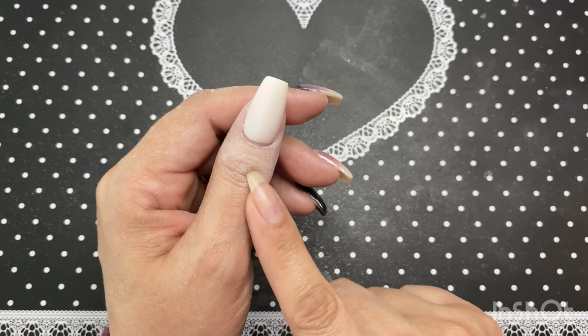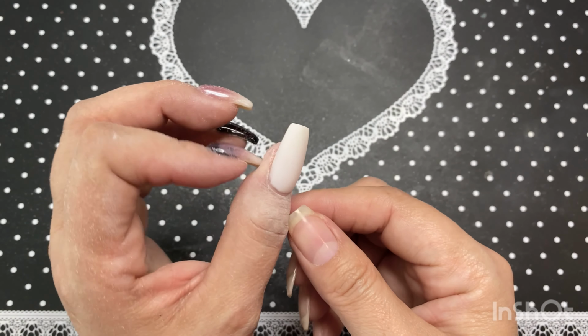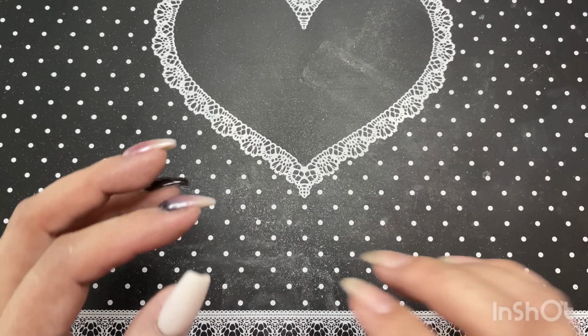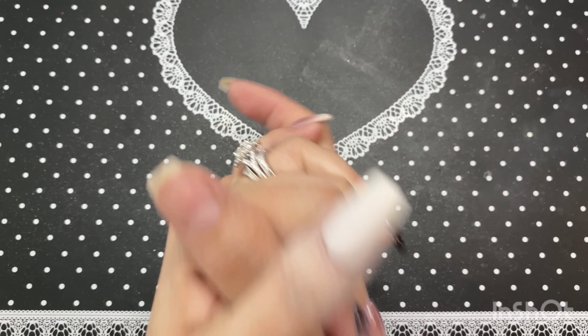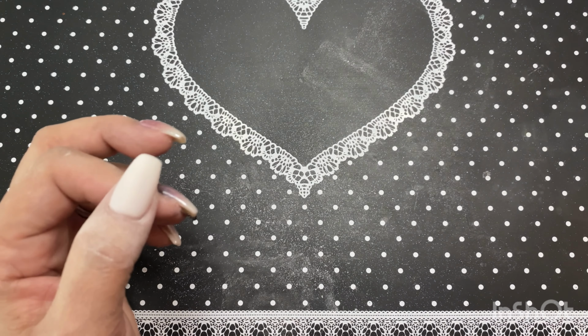Okay, so I think I'm good. I like the shape and it looks pretty smooth. I didn't really have to file that much. Your Adrada liquids are amazing. Super user friendly. They have a perfect consistency, and the application is super smooth, so you really don't have to file a whole bunch.